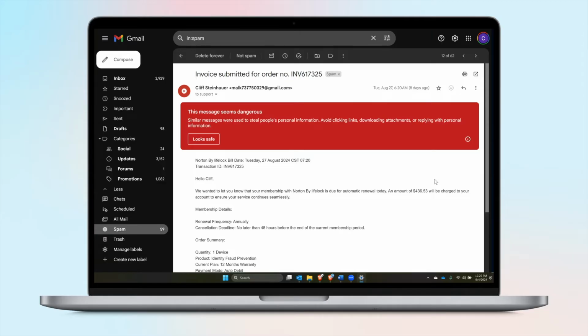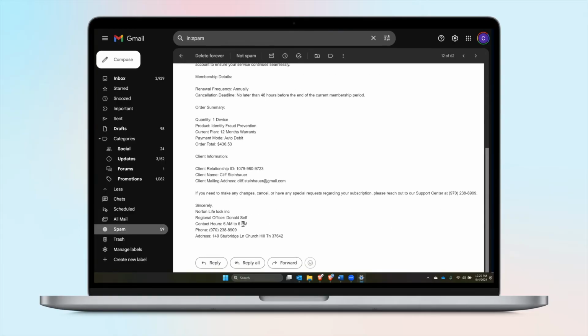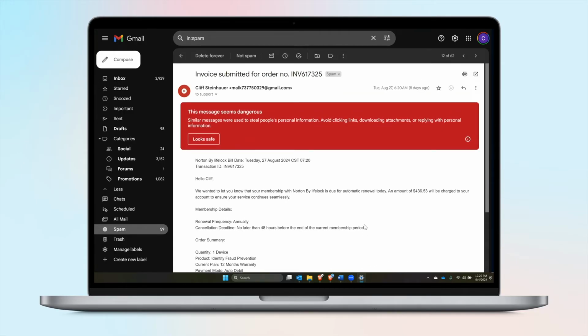This is a typical phishing email that we'll see where they're faking sending you an invoice for something you didn't pay for, which will catch a lot of people who think, well, I didn't spend $436. I don't want to pay for this. I'm going to call or I'm going to email back, something like that. So they usually have a phone number here that you can call, and they're trying to get you to call and provide some credit card information, which they're then going to actually steal with.